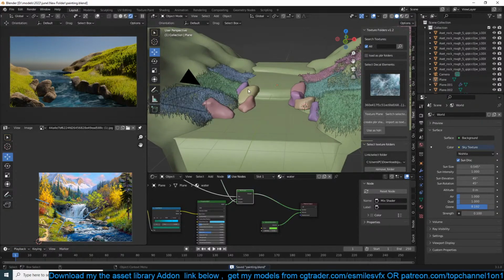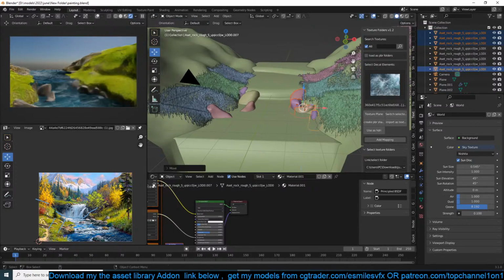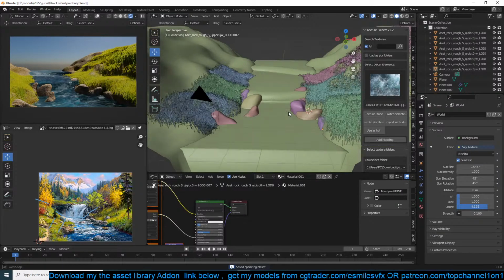And now I'm just going to grab these rocks, make sure that they are inside the water. Grab these. Making sure they're inside the water like that.